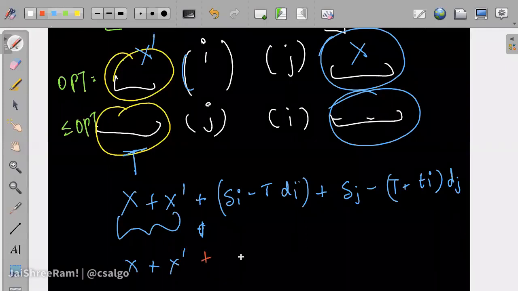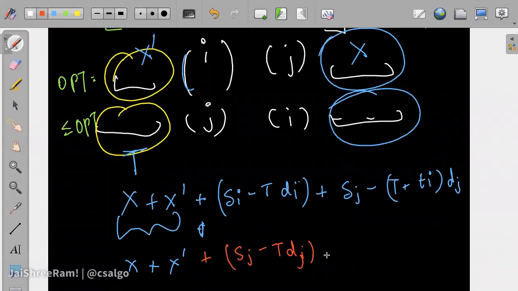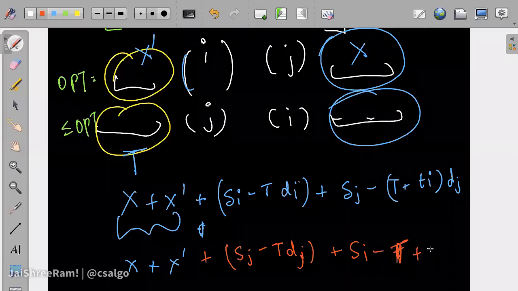So we can say that this would be sj minus t times dj, plus si minus t plus ti times di. Note that si is not time; there is ti time given to each of them.